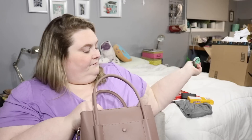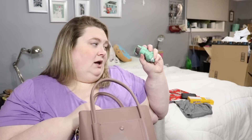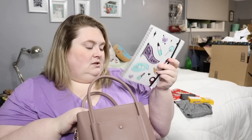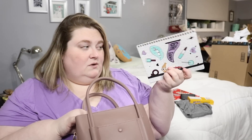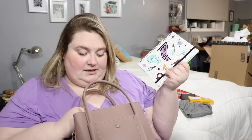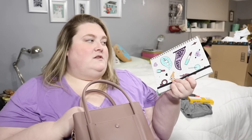I've got a reusable bag. This one has a weird shape on it and I've had it for probably ten years now, so it has held up really well — it just needs to be washed every once in a while. I also have a notebook that I got from HomeSense for $4. It's nice and small and fits in my bag. I had an email marketing workshop that I went to this morning and that's why I had it in here. I didn't even open it at all — could have saved the space in my purse.